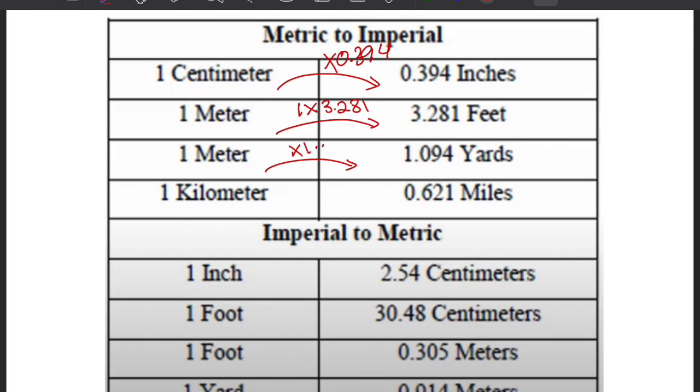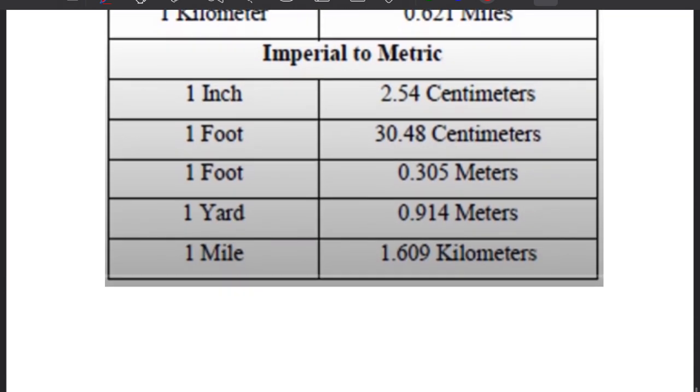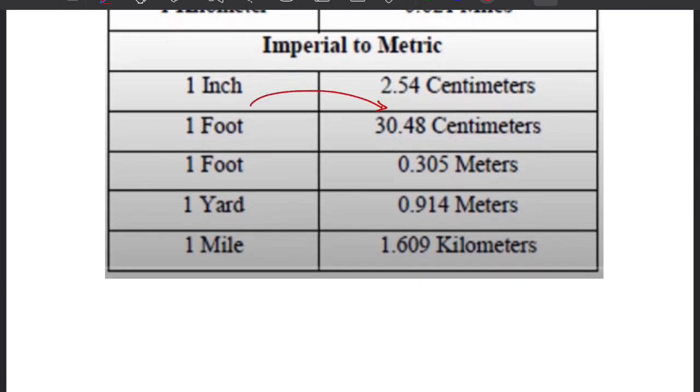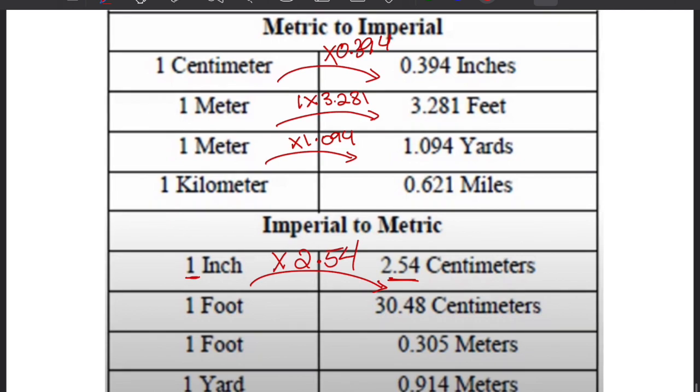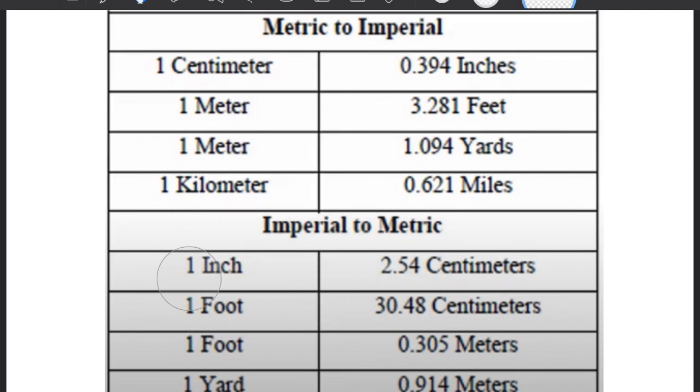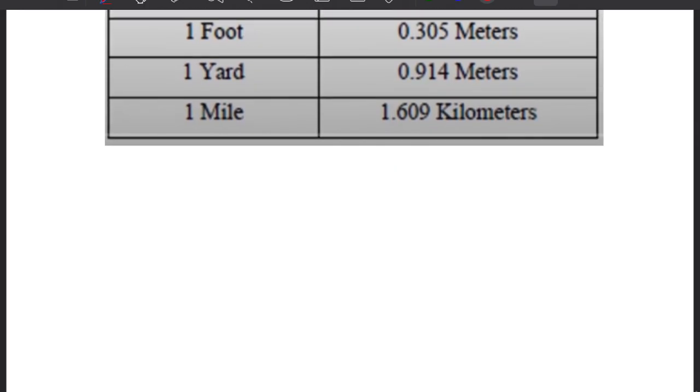And then down here as well, when you go from inches to centimeters, what do I do to 1 to get 2.54? I multiply by 2.54. So you notice how it's set up in a way so that if you use this, you're only multiplying, right? As long as you're going from left to right, you're always multiplying. Okay, so let's clear this and let's do a little exercise here.